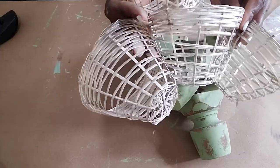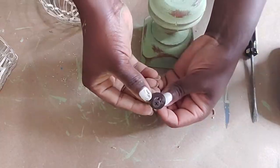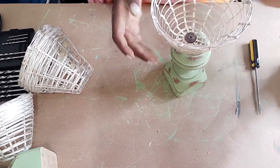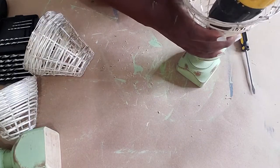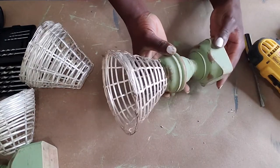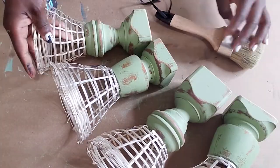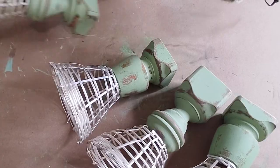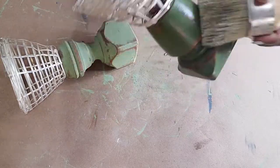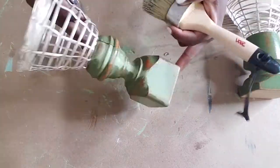Here are those little baskets. So many possibilities you could do with these. I'm using some washers and some screws and just screwing those in — that's really all it took. Once I get those on there, I'm going to get my clear wax out and seal them. What that clear wax does to this Gypsy Green — it just really deepens it and makes it so rich. Once I seal these with wax, I'm done with them and they turn out great. I have these on the website for $12.95 a piece, or possibly $9.95 — either way, it's a great deal.